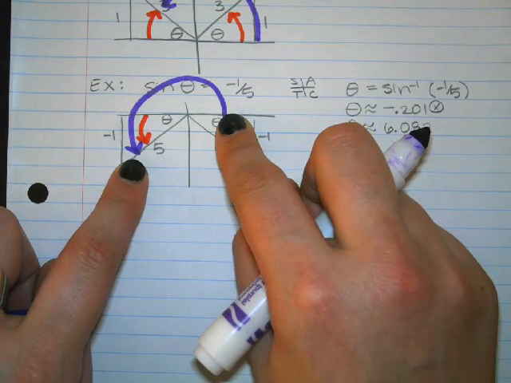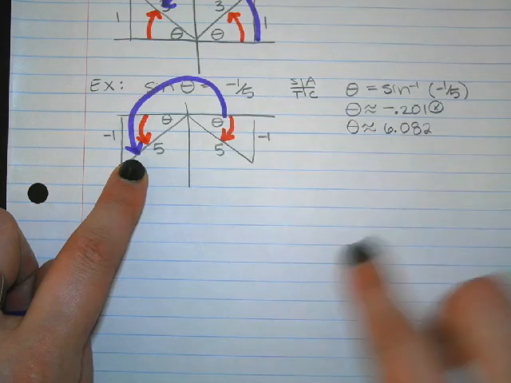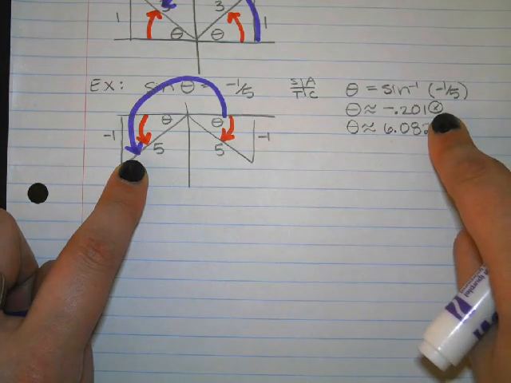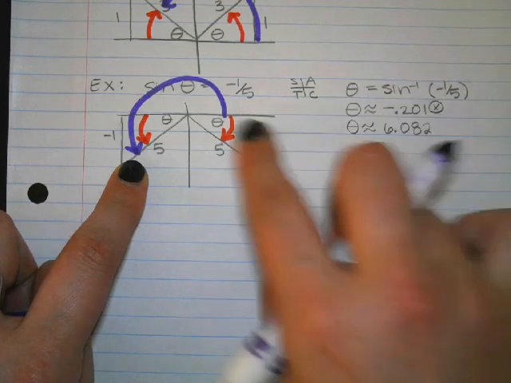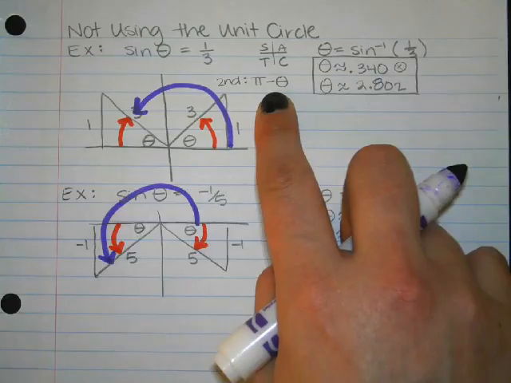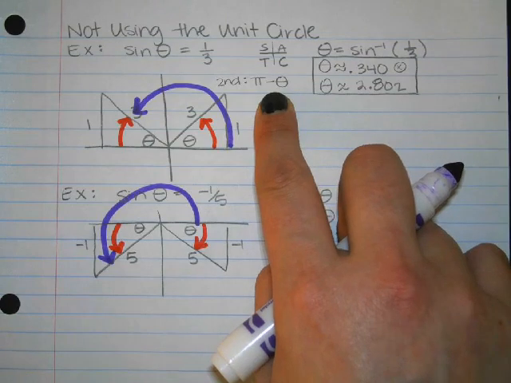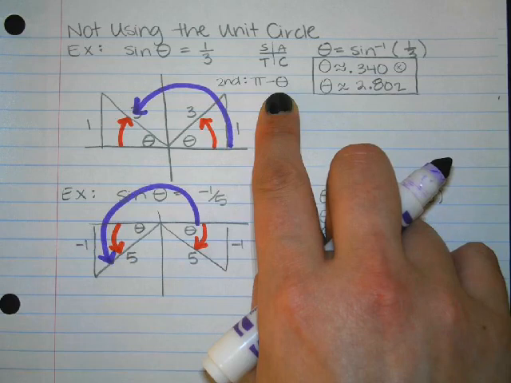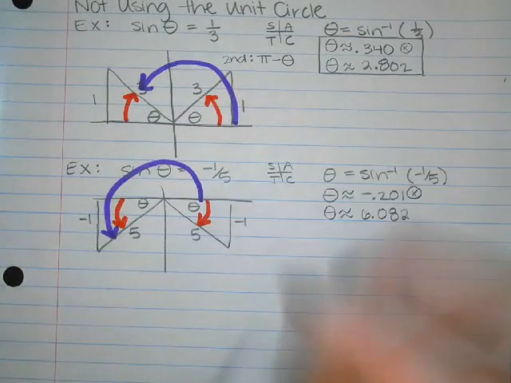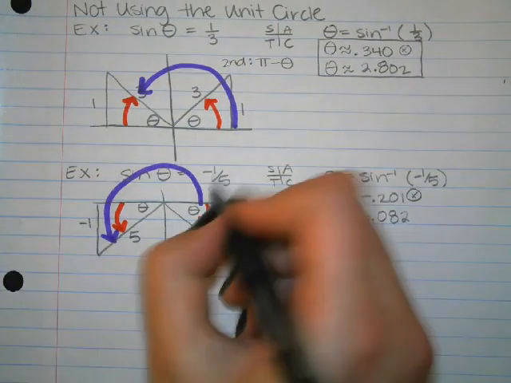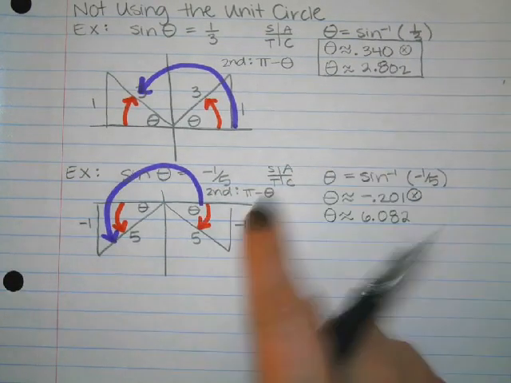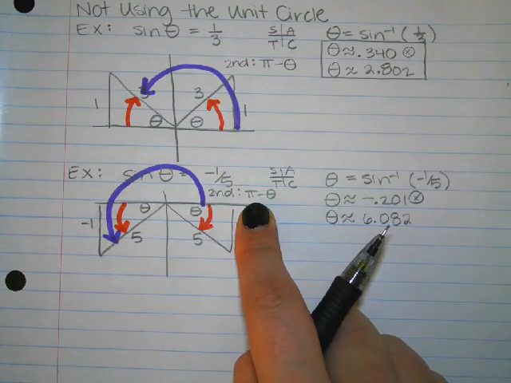Okay? What if I do pi minus x? What's going to happen? It's going to add it because it's a negative. So if I do pi minus theta, I'm still doing that same formula. Since my theta was a little negative number, it's going to do minus minus makes a plus. Okay? So my shortcut to find my second answer, I'm going to go ahead and write this on my paper, is still pi minus theta. It's still pi minus the first thing that I solved for.